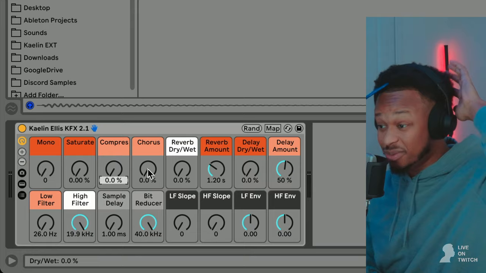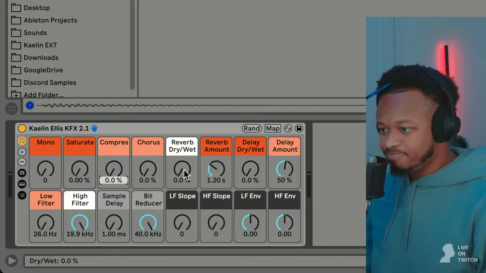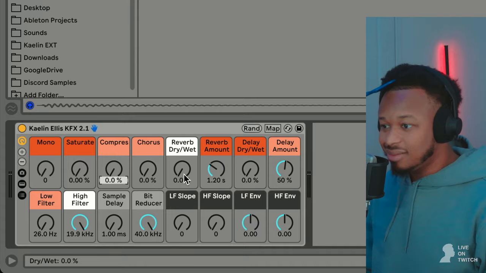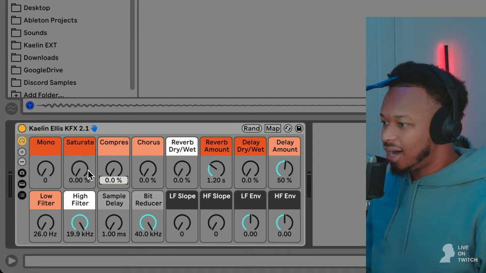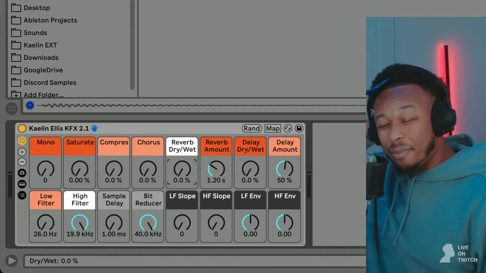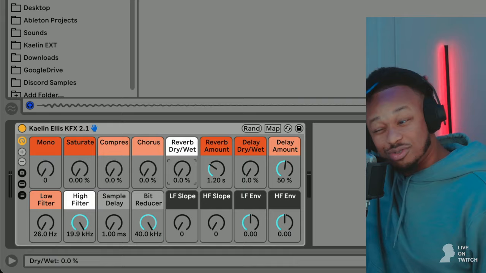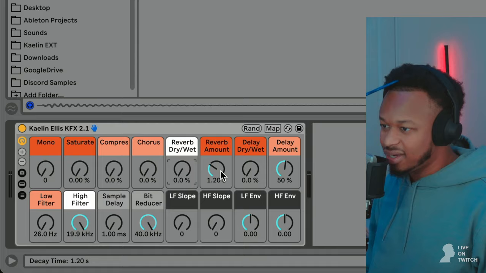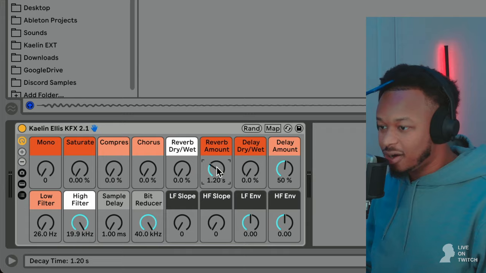Next up, we have a basic reverb effects knob here, and dry/wet is basically, and it's funny, all these are simple dry/wet knobs that you can utilize for Ableton Live. It's the basic turn it on, turn it off, but you can increase the amount that you want versus how much you don't want, which is why it says dry and wet. For those of you guys who don't mix, that's what that means. And reverb amount is the full amount of the reverb that you are utilizing. So you can change the decay time for your reverb, between 200 milliseconds and 60 seconds.